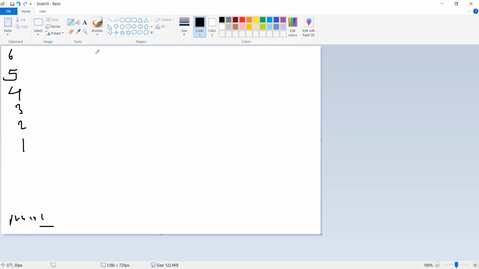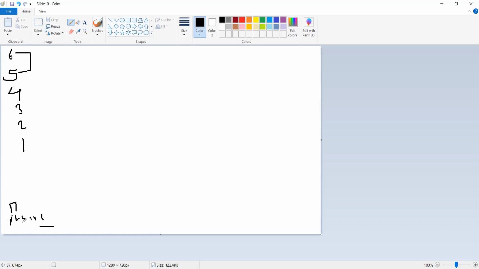So bubble, BB bubble, this is how I remember. You compare the first element with the second element and then check if it is required to interchange or not. When you say increasing order, your first element should be lower than the next element.